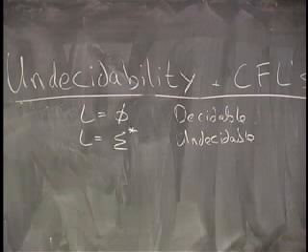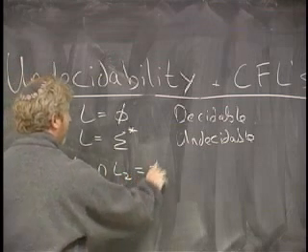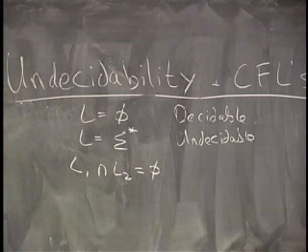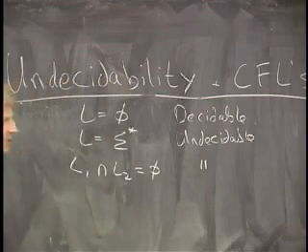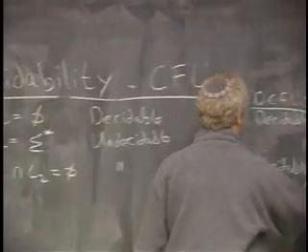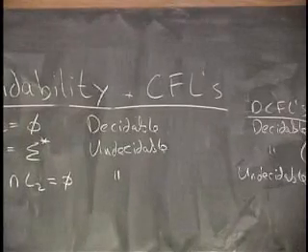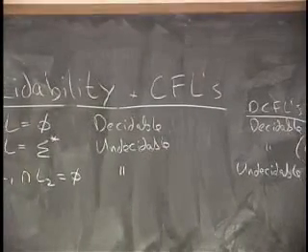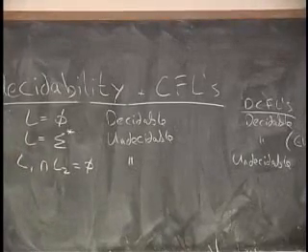Okay, here's some other questions. Take two languages, L1 and L2. You want to know if they have anything in common. Are they completely distinct, or do they have something in common? Is there something in their intersection or not? That's undecidable for context-free languages. And in fact, I think it's also undecidable for deterministic context-free languages. I'm pretty sure. I'm going to check. It's probably in our list. Yes, it is. So sometimes there's a distinction between deterministic context-free and context-free, and sometimes there's not.